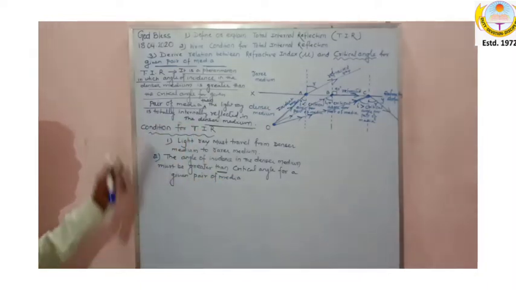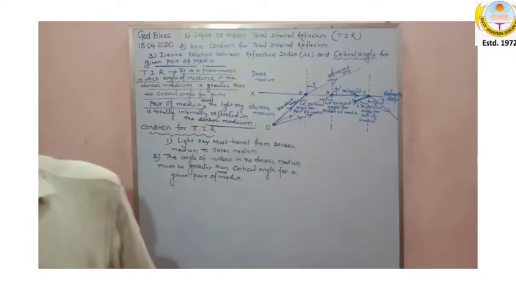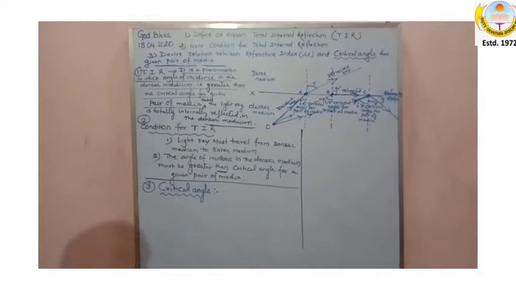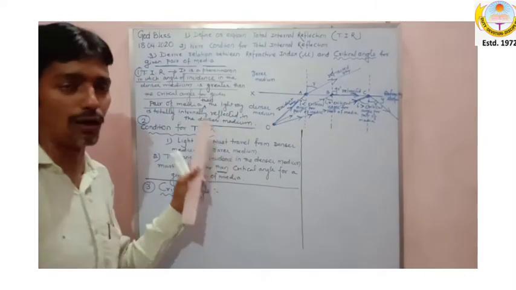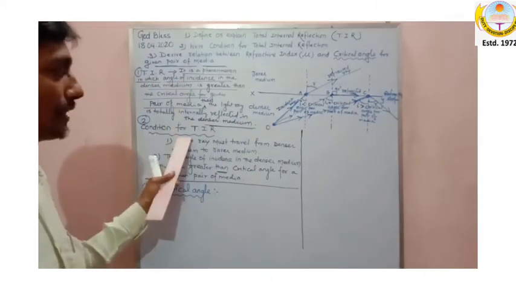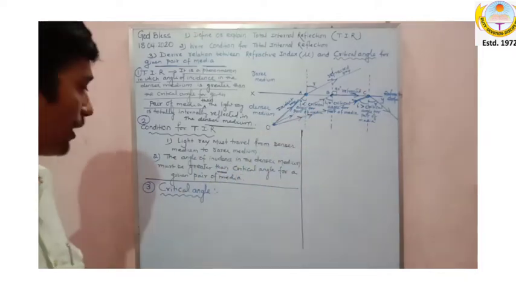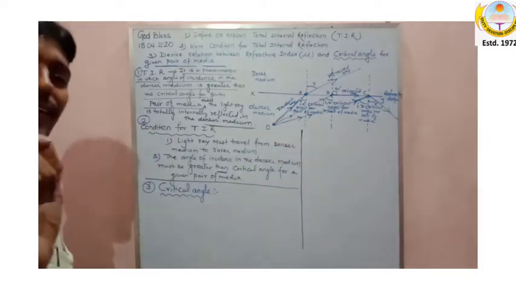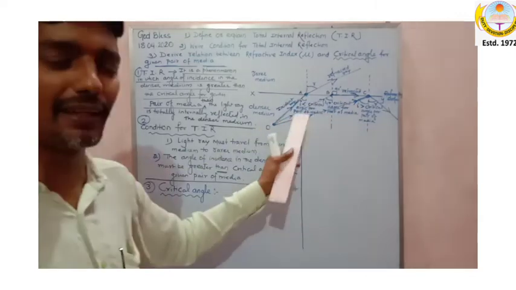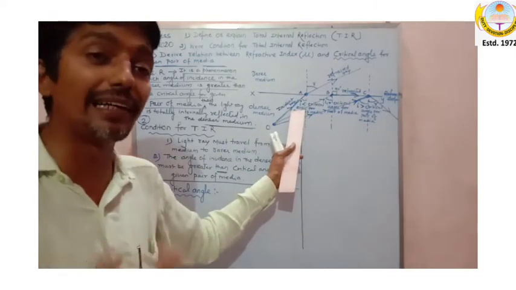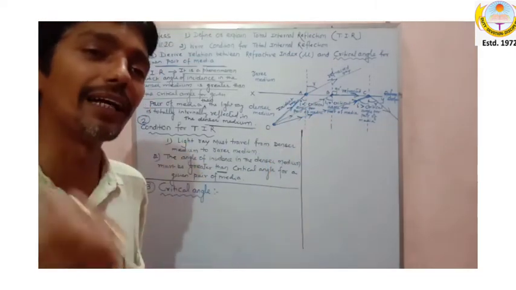Such an important topic and such a nice topic. Look at the diagram carefully to understand the topic. Now, after discussion of TIR, the condition of TIR and the diagram, look at the question: what is critical angle? Through my explanation, you can see what it is. To whom do we call a critical angle?